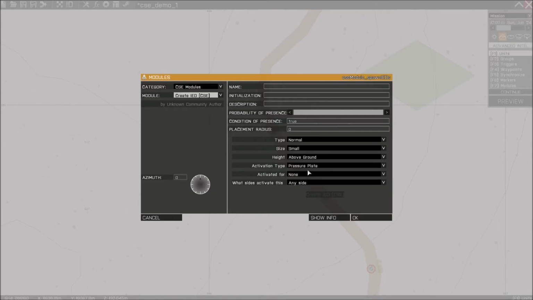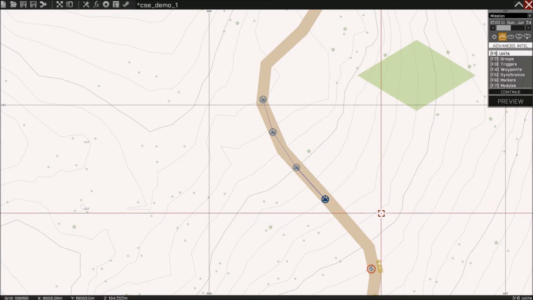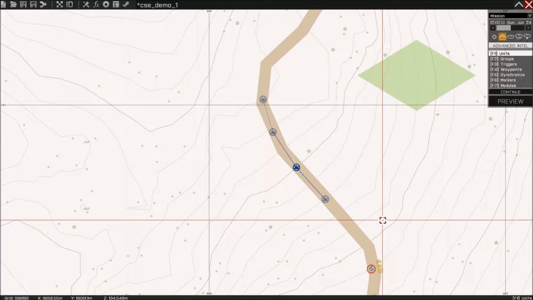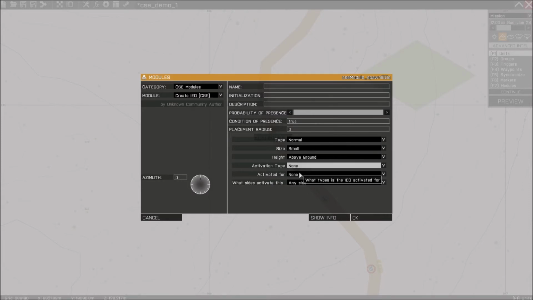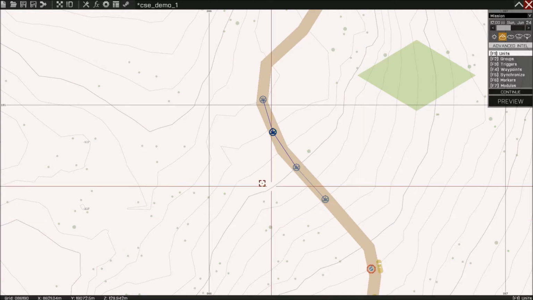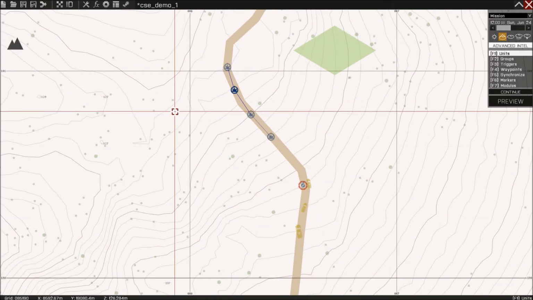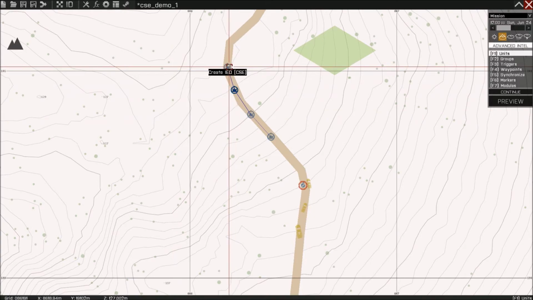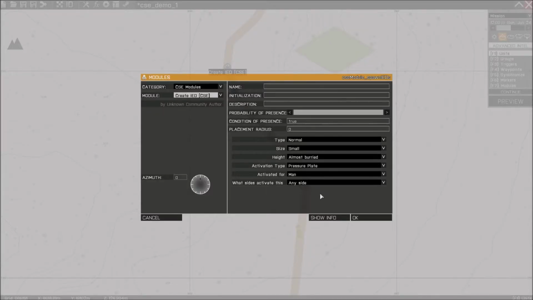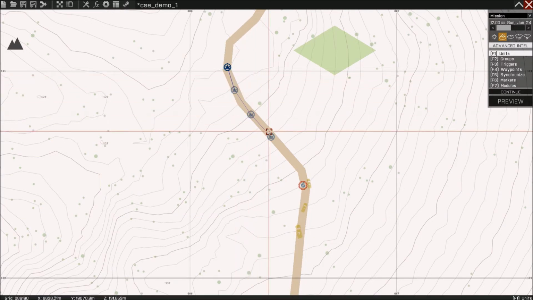Actually put this on none. They both do the exact same thing now at the moment, but might as well put the activation on none as well. Basically what this does is if the trigger, and this is the trigger, gets activated, all the others will explode as well.